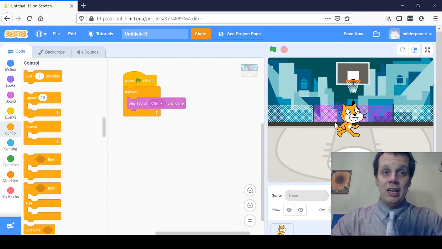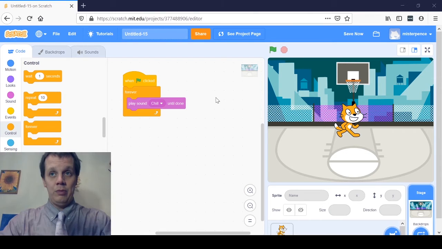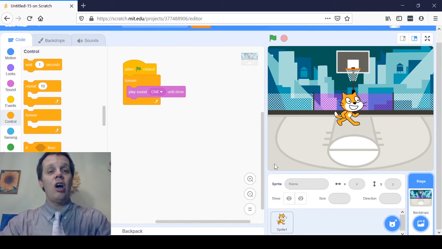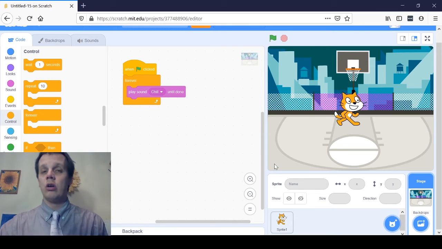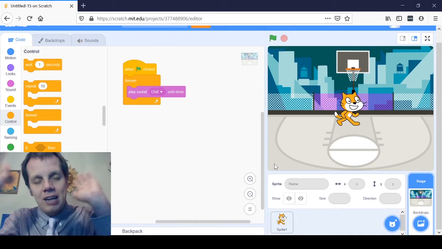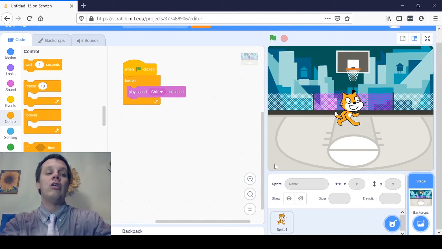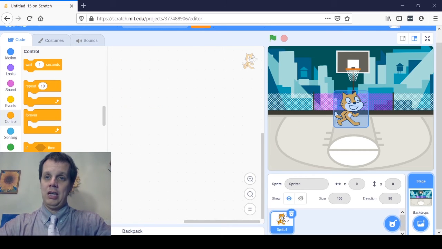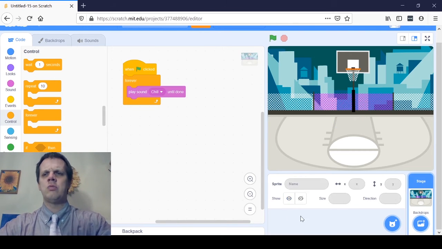The rest of it is really pretty easy. There's not that much left to do. All you really need at this point is to start adding sprites and making them dance. I'll add a couple for you while I'm talking through the process so you can see how it works, but you've already done it. It's exactly the same as whenever you were building your word that moved around. So I'm going to get rid of my cat. I didn't invite a cat to my dance party.